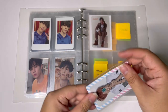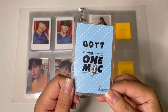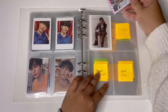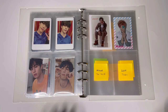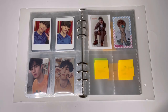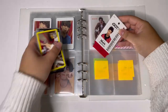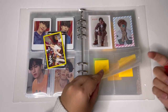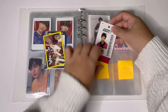Oh wait, no, this one is the one mic from JYP Nation, yes. So this one will go here. And then we start with the album photocards. So first we have Around the World and then Love Train. I'm pretty sure I've put these already in chronological order, so I hope it's right. If not, feel free to correct me.